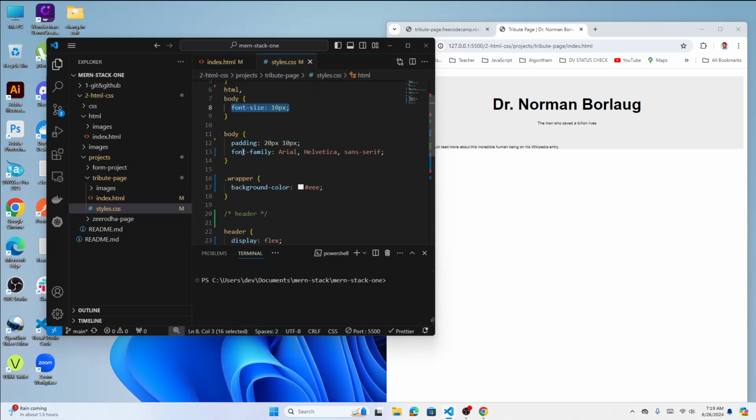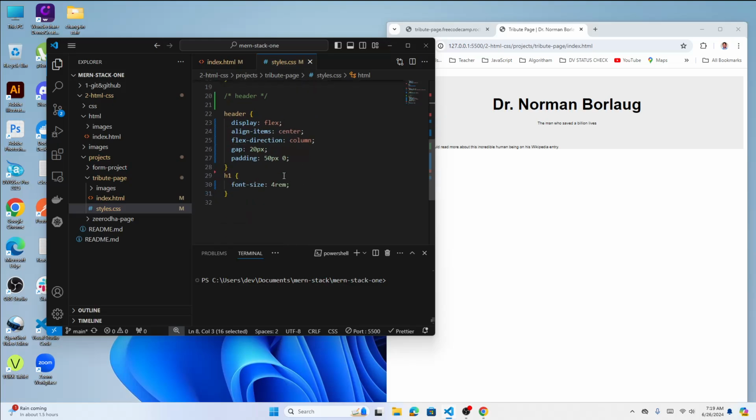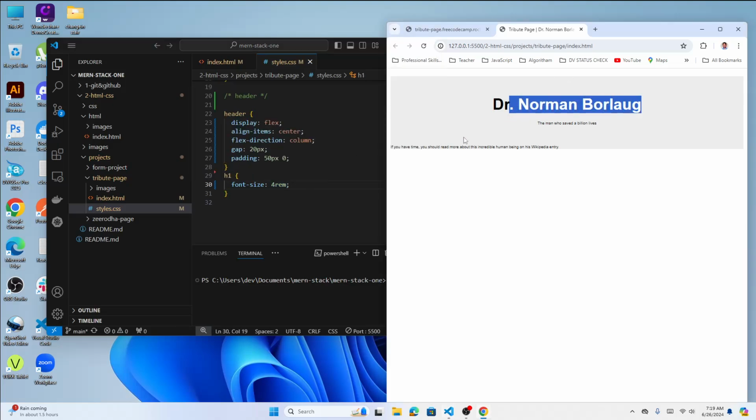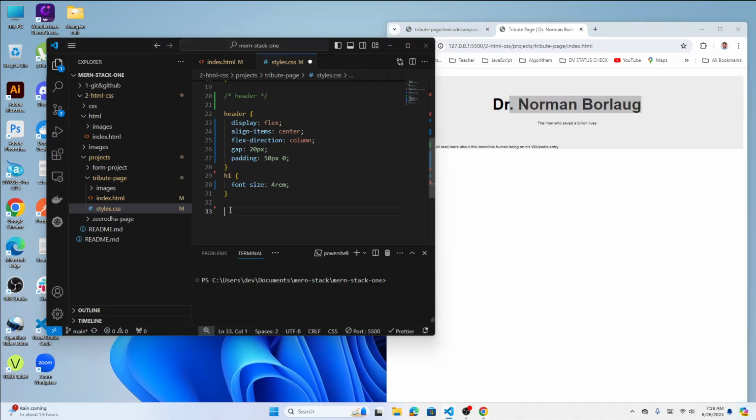So any font size I use inside the child of the body, or inside the body, everything is inside the body, in rem, one rem is 10 pixel, 4 is 40 pixel. So that's 40 pixel. Clear? Now all paragraph, I'm just gonna make it maybe how much? Okay, not do that, right? Let's do one.